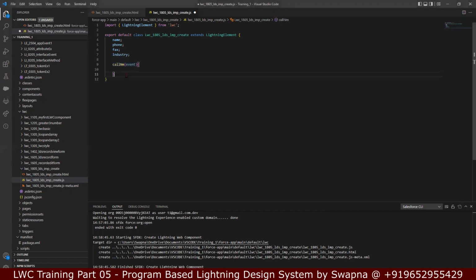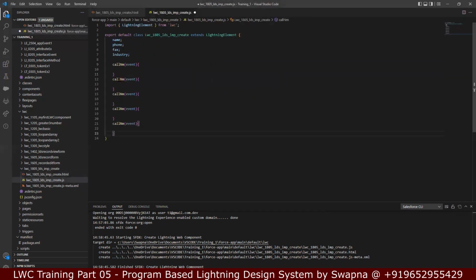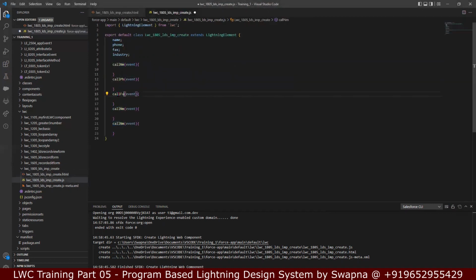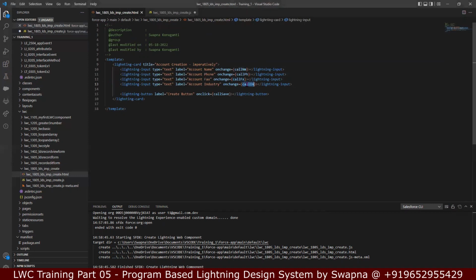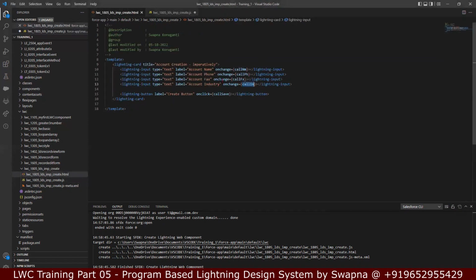The second function is callPhone, and the next function is callFax. The next one is callIndustry, and the last one, save, for creating the record.